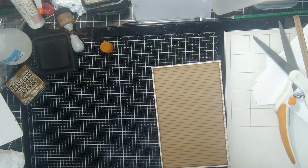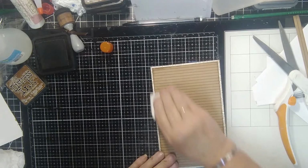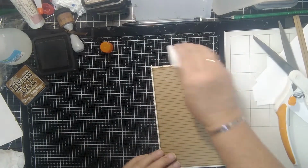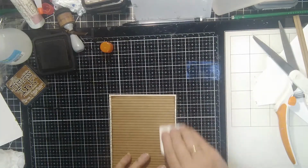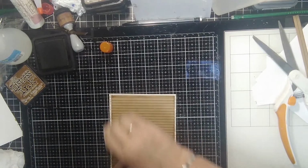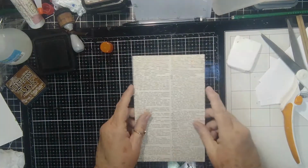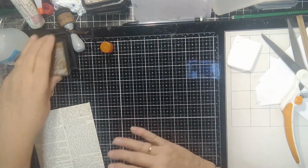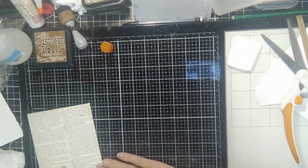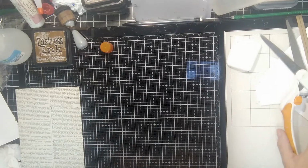Now then, we have our journaling space on the back of our journal page. Cover it really good with your bone folder. Make sure the edges are down really good. So now we have the back of our page done. So now we're going to work on the front. I'm going to lay this aside, and we'll do all of the inking on the other things in a minute, because it's easier to do it all at once than it is to do it a little bit here and a little bit there and a little bit here and a little bit there.